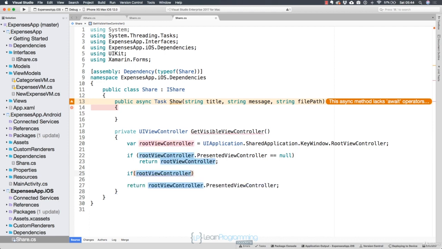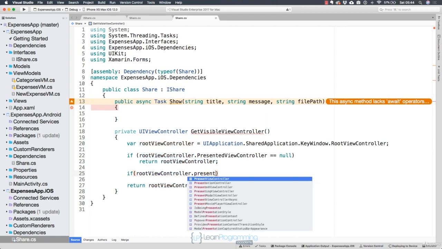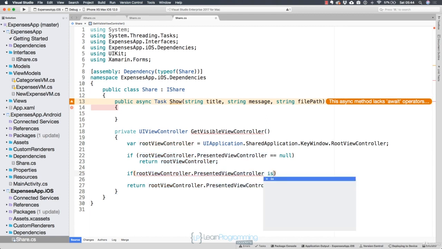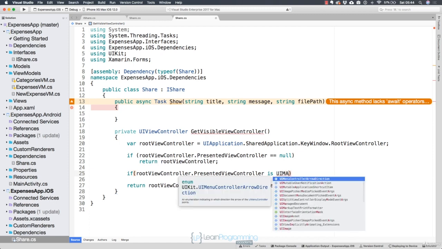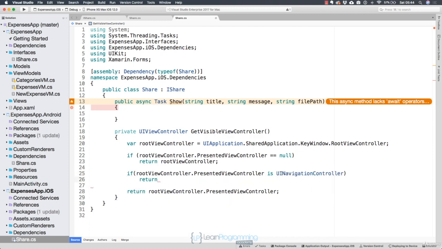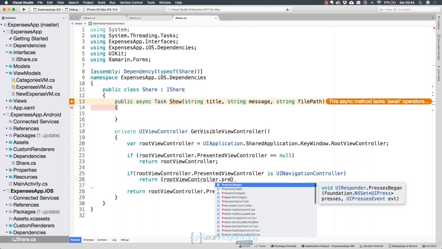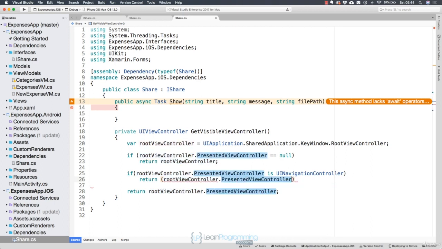If the root view controller's presented view controller is a UI navigation controller, then what I want to return is from that presented view controller but as a navigation controller. Let me do something else in here. So UI navigation controller, I'm basically getting the presented view controller like this as a UI navigation controller. And let me get all of this inside of parentheses.